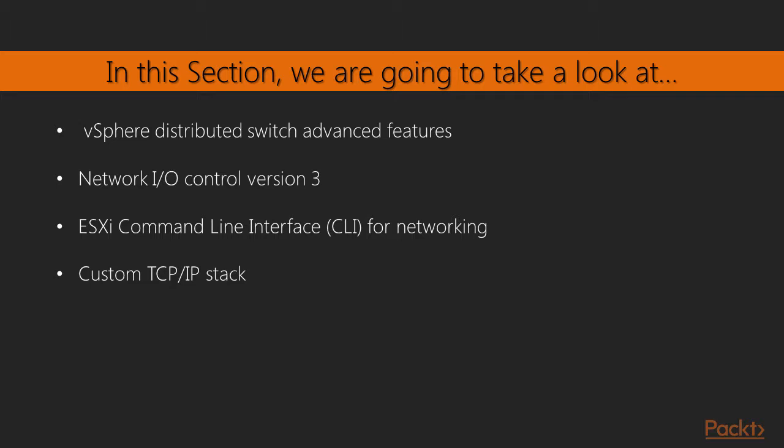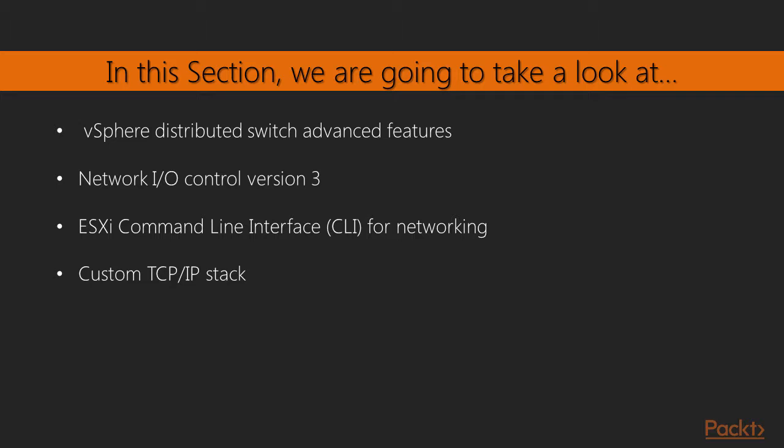We are going to focus on three specific features, and the reason for these specific features is because they are usually misunderstood in my experience. So we are going to look at configuring and managing the NetFlow system. That's part of the vSphere distributed switch version 6.0. We will also look at Network IO Control, NIOC version 3. This is a terrific feature. I think you'll enjoy that video.